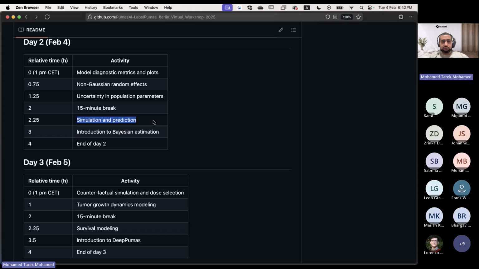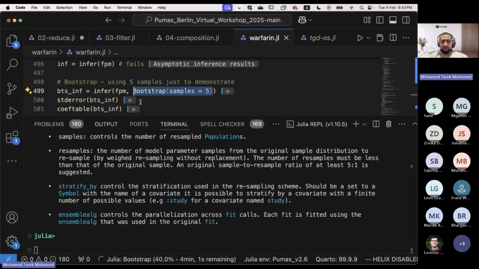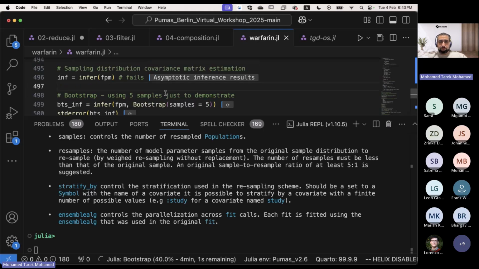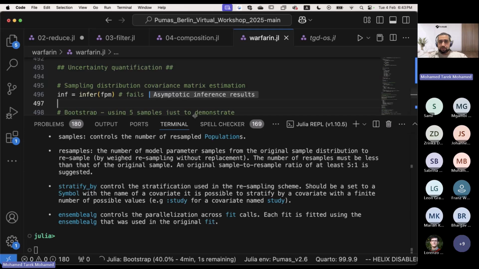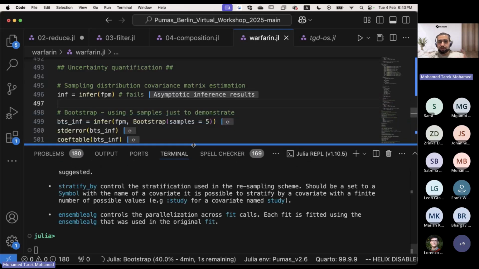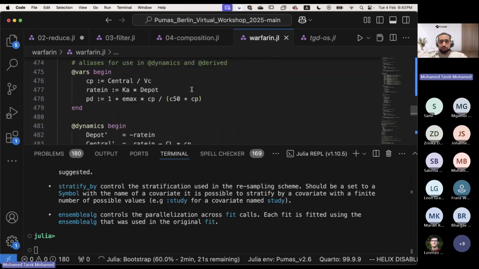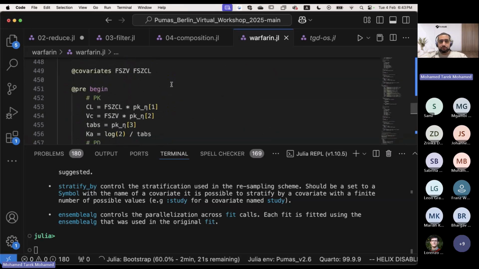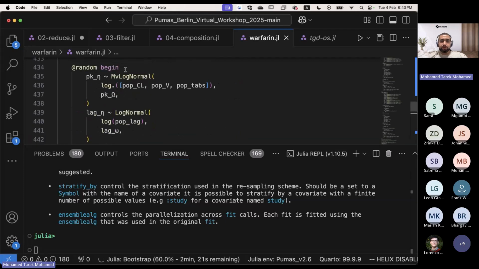Well, after we discuss simulation and prediction, we're going to cover Bayesian estimation, which is basically full Bayesian estimation. While this bootstrap is running, the reason that we call this full Bayes and not just Bayesian is that actually when you maximize the marginal likelihood, this is also half Bayesian in some way. In fact, it's called empirical Bayes, and that's where the word empirical Bayes estimates comes from. And the reason it's called empirical Bayes is because we're actually being Bayesian with respect to the random effects.